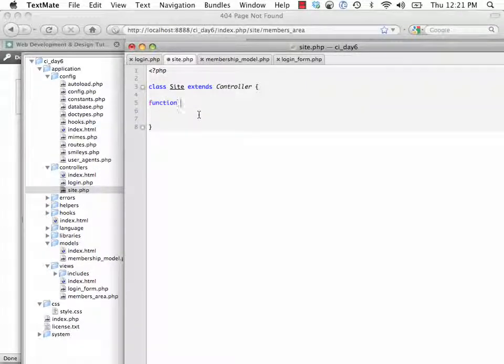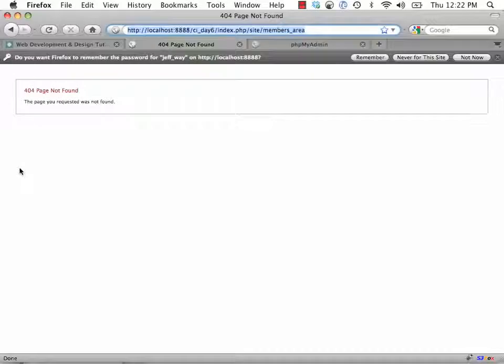And the first one, function members area. We will say this load view membership. What is it called? Members area. Okay. And now we've been directed there.